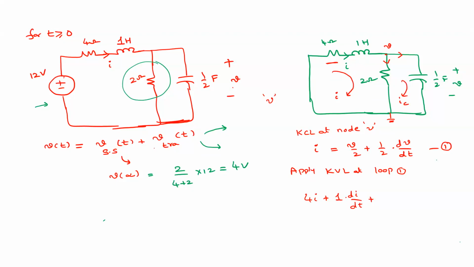Again, you are creating another unknown variable, right? Ultimately you need to calculate the voltage across this one. What is the voltage across this one? VC, exactly equal to the voltage across the capacitor. Agree with that? Both are in parallel, the 2 ohm resistor and that half farad capacitor. So we can safely write this equal to 0. Understood in this particular problem?